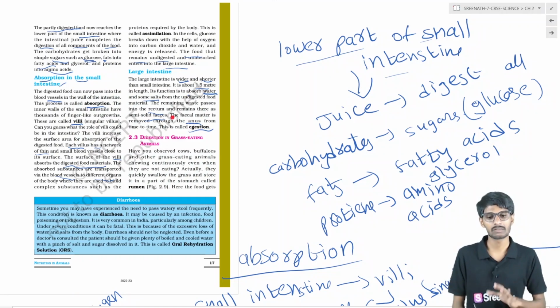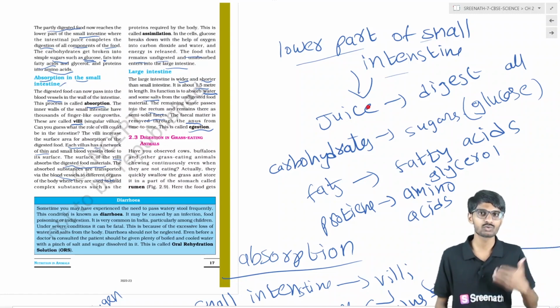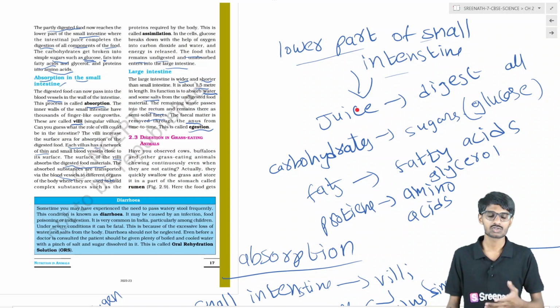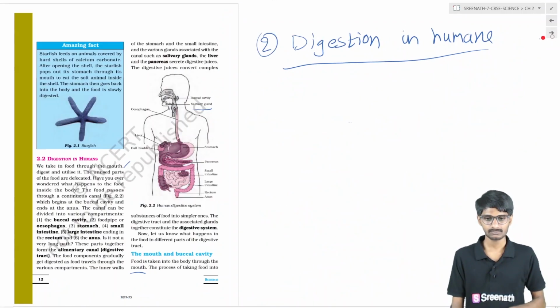The removal from time to time of undigested food from our body through the anus is called egestion. The process of taking food into our body is called ingestion, and the process of breaking down our food is called digestion. Okay students, these are the three beautiful words. I will show you the image. After it has entered the large intestine, it opens into the rectum, and it opens into the anus, and the food is going out.